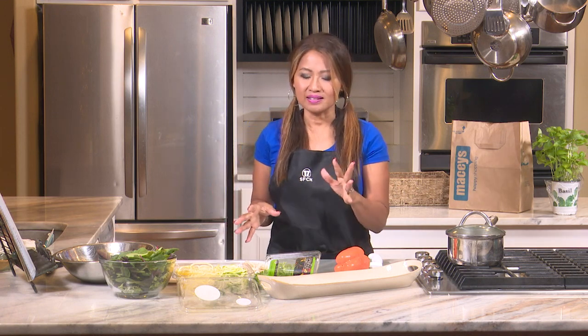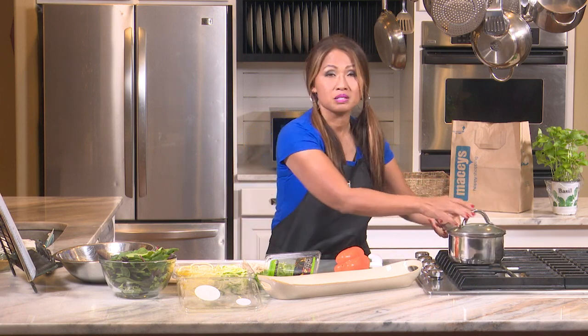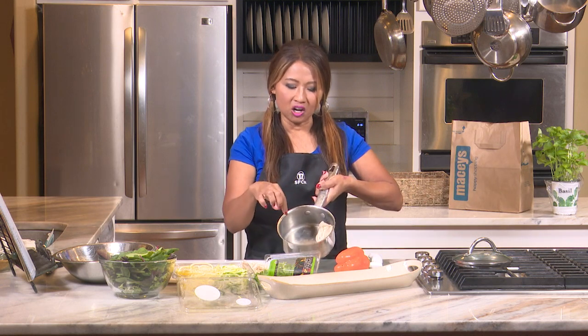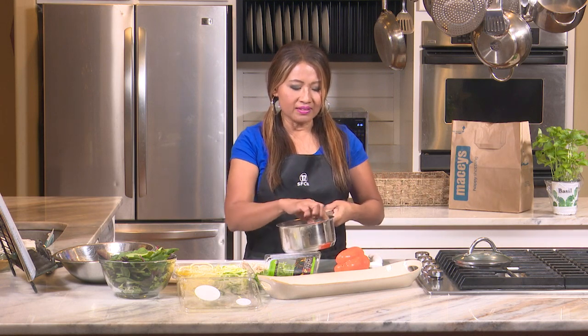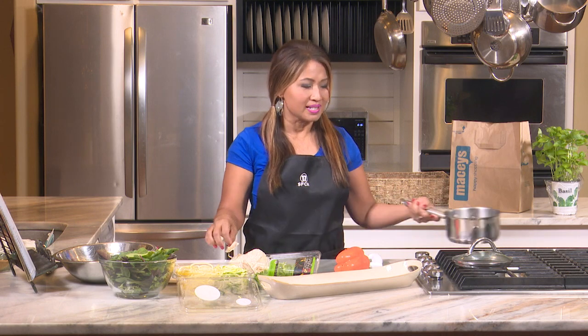The first thing you do is you prep everything, okay? So now you can make it vegan by not having meat, but I love chicken. And what I love to do with my boneless, skinless chicken is just throw it in there and add a little water and a little salt and garlic. Then bring it to a boil and let it simmer, and then cover it until it's cooked all the way through and it just steams it out.